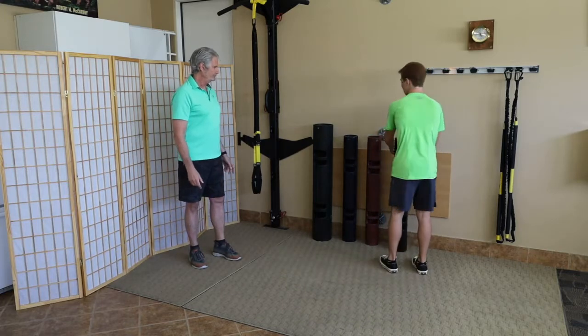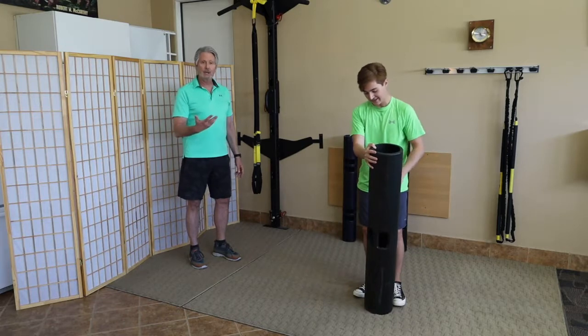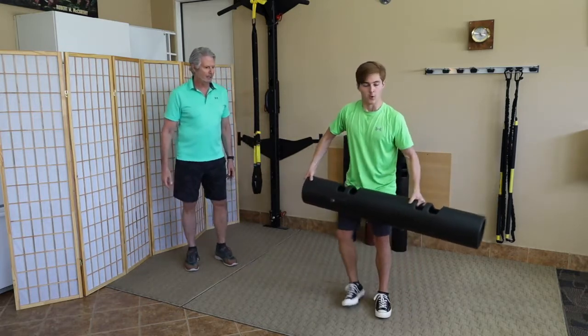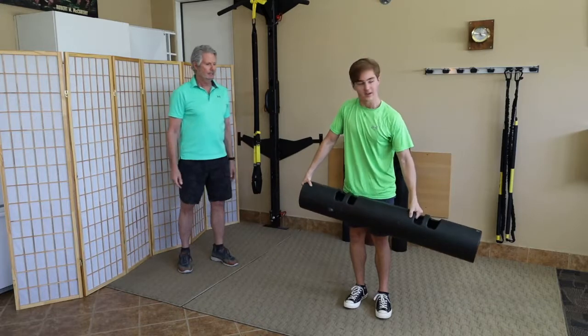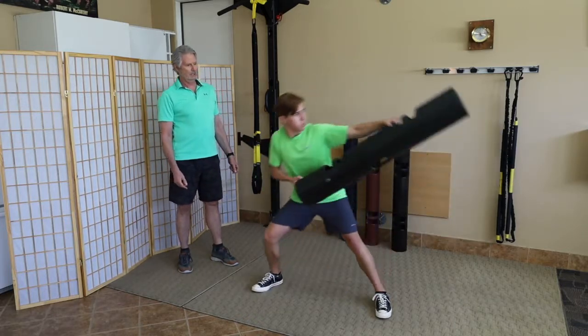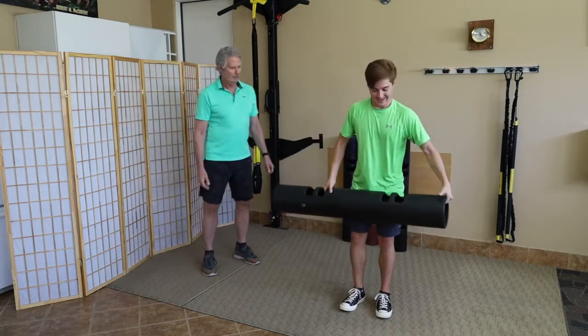I think the range of motion will just be less. Yeah, and again, we've seen that before, right? When it gets too heavy, the range of motion kind of shuts down a little bit. Now you really want to put that load in this bottom hand, don't you? Yeah. Especially these heavier loads. And he's gonna get a workout today. Good.